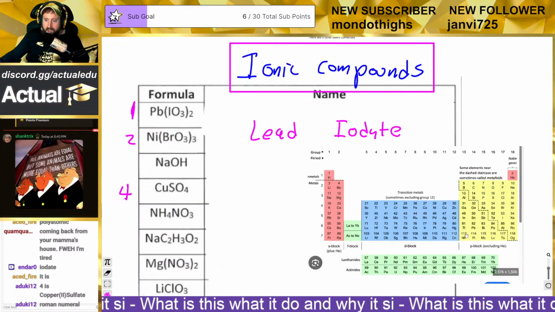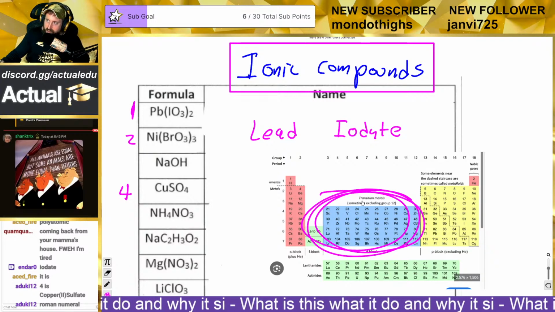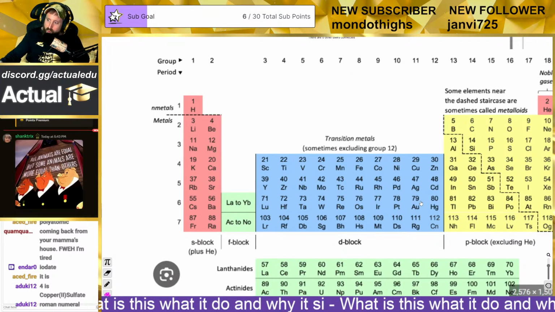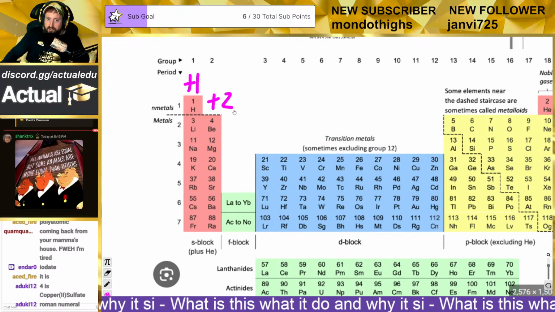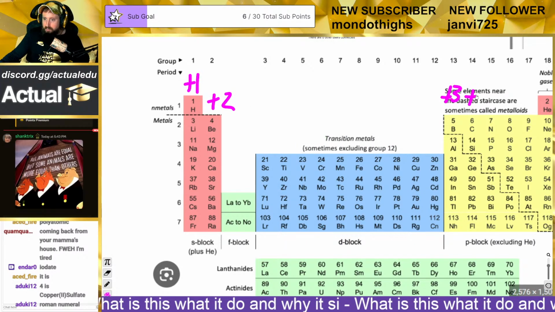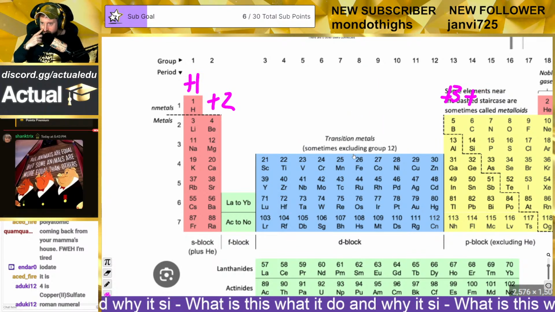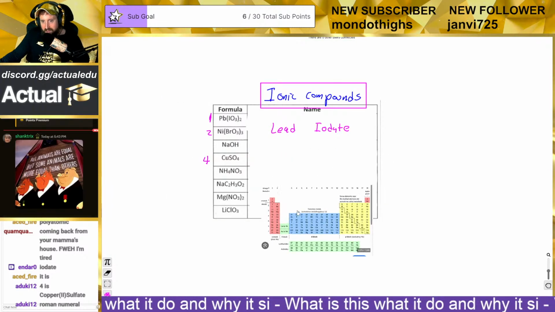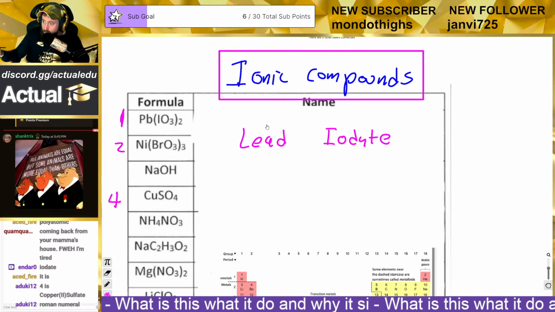Anytime you have something here that is being named, with the exception of certain things, we don't know what the charges on these things are. This is always +1. This is +2. This is +3. This is plus or minus 4. But this is kind of like Mystery Land. So when you see things there, you have to put the Roman numeral because it's ambiguous. And the Roman numeral refers to what the charge is.